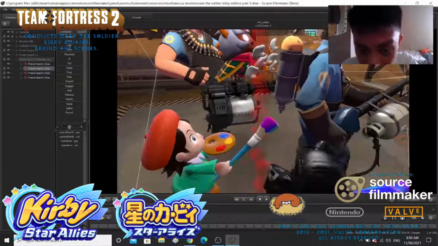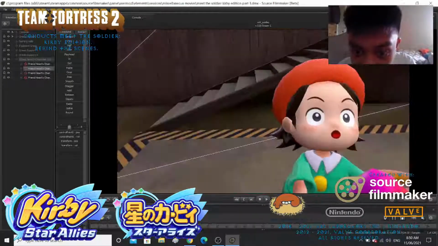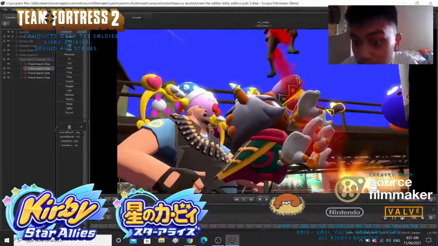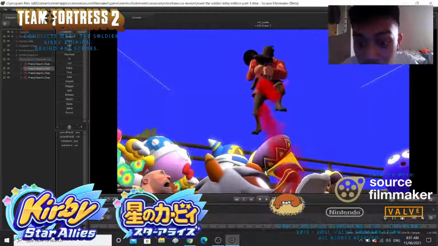Look at this. You can see that it's amazing that Adeline is getting shocked when you look at it while the Red Soldier fires up into it.